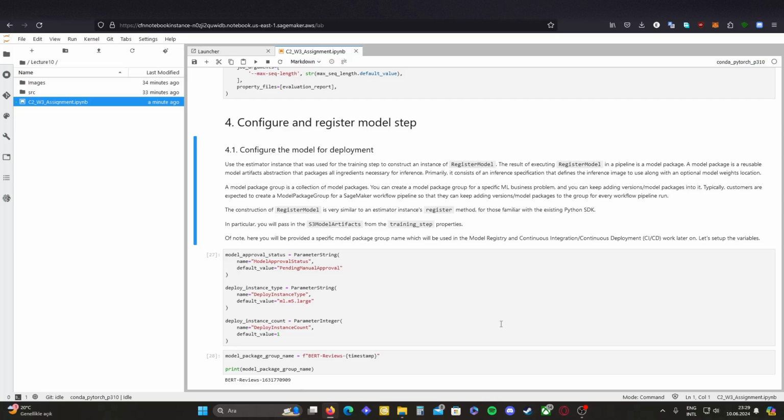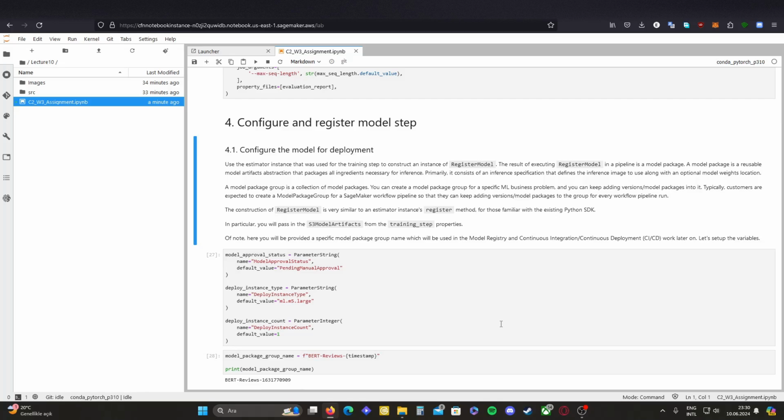Typically, customers are expected to create a model package group for a SageMaker workflow pipeline so that they can keep adding versions of the model package to the group for every workflow pipeline run. The construction of register model is very similar to an estimator instance register method.